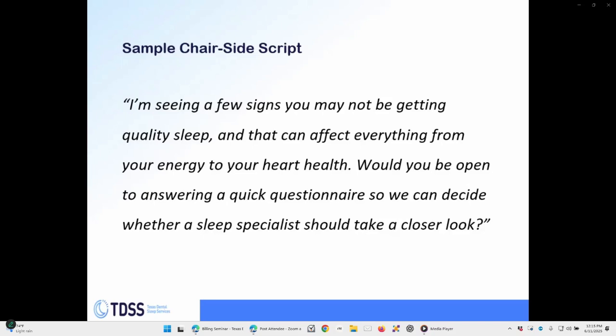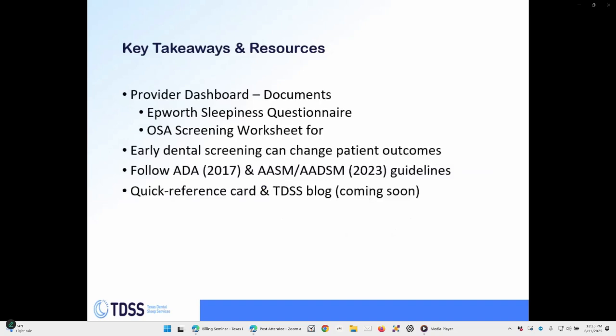Okay, this is all incredibly practical information for dental professionals who might be thinking about implementing this. You mentioned specific tools like the Epworth Sleepiness Scale and some kind of screening worksheet. Where can they actually find these resources? And maybe more info to get started. The sources are very specific here, which is helpful. Crucially, they state that both the Epworth Sleepiness Scale questionnaire and a dedicated obstructive sleep apnea screening worksheet, which probably helps organize all these findings systematically, can be downloaded directly from the TDSS provider dashboard. Okay, TDSS provider dashboard. Got it. That seems to be the go-to place for the specific forms mentioned in this guidance.